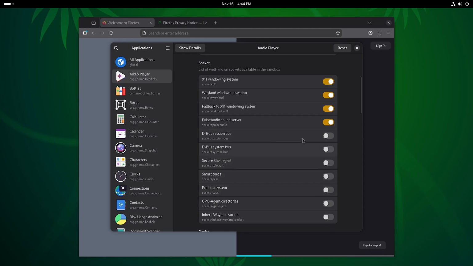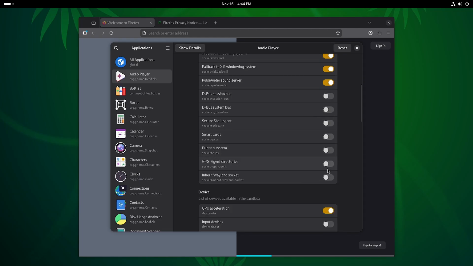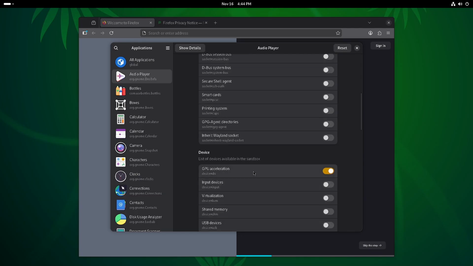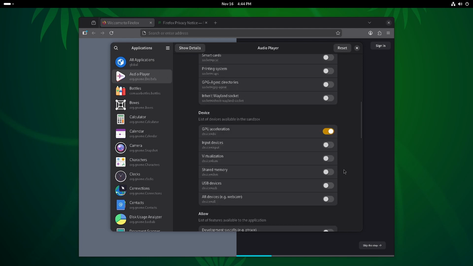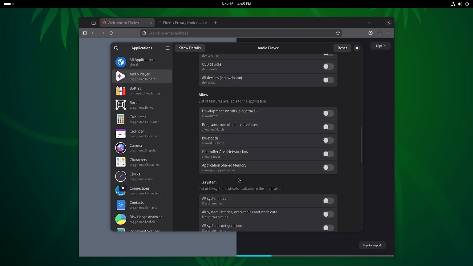The user has to decide this. These are the minimum authorizations required for an application to work on your Vanilla system, so that is done by default. It is on by default. GPU acceleration is also on by default. All the other device authorizations are elective, and the user has to decide whether to give the permission or not. And these are some allow permissions.